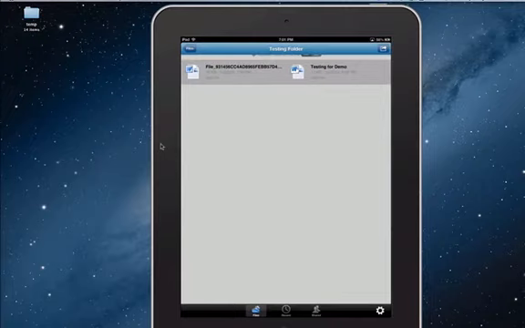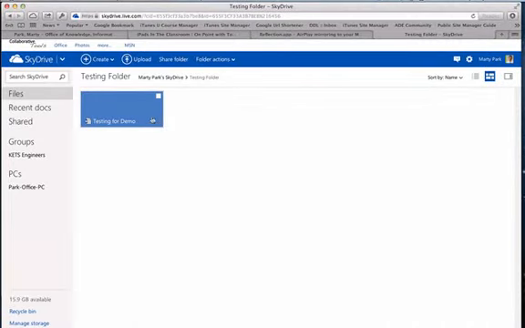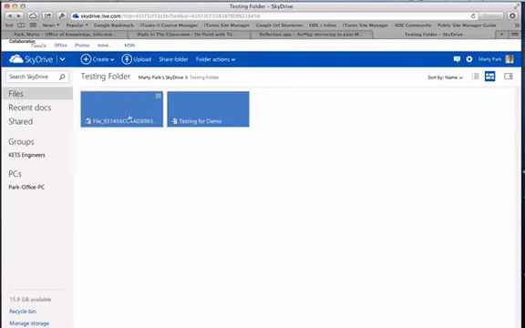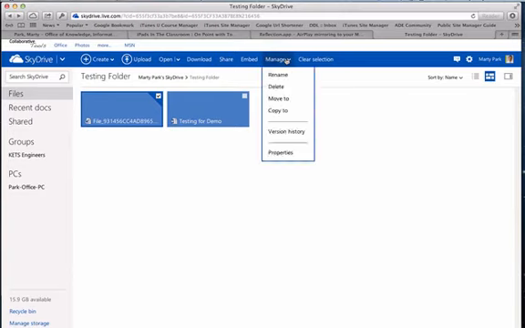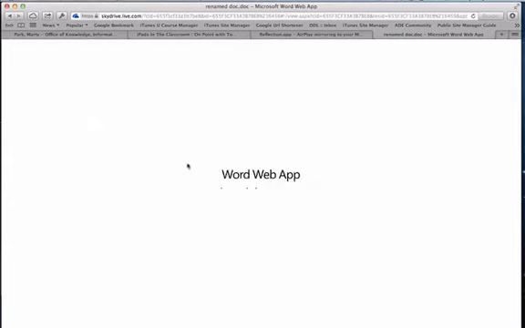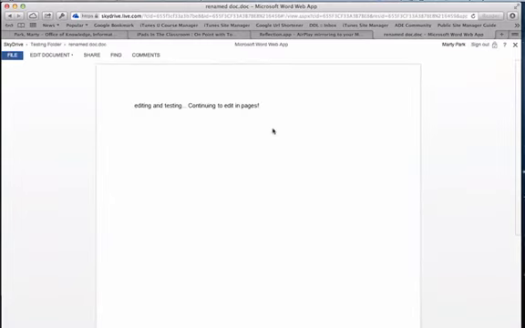So, not perfectly ideal, but definitely we see the date and the time, which is handy. And now if I go back to this folder, I can see this document, and I can certainly rename it if I want. Rename. And so now I have this second document that it should say continuing to edit from Pages.